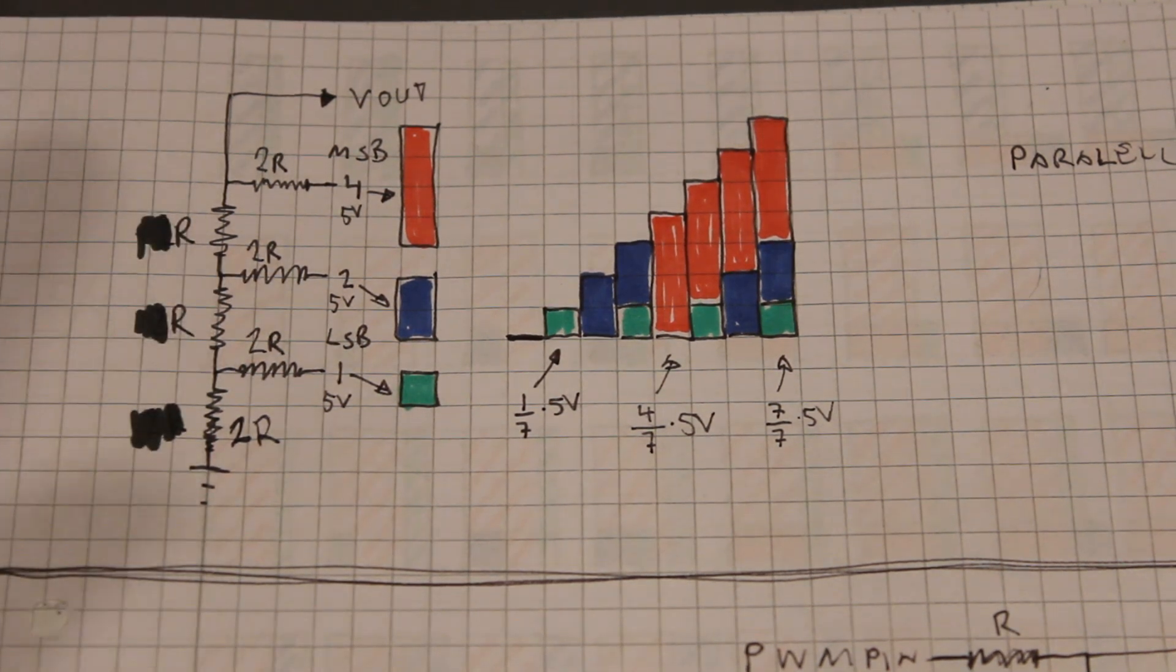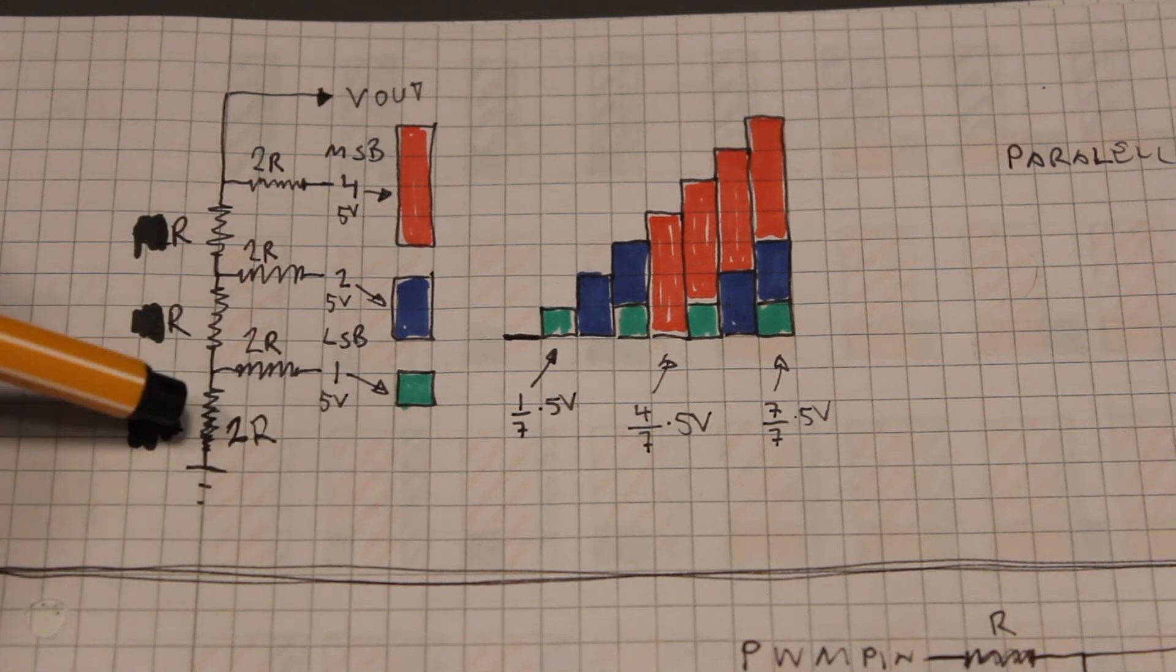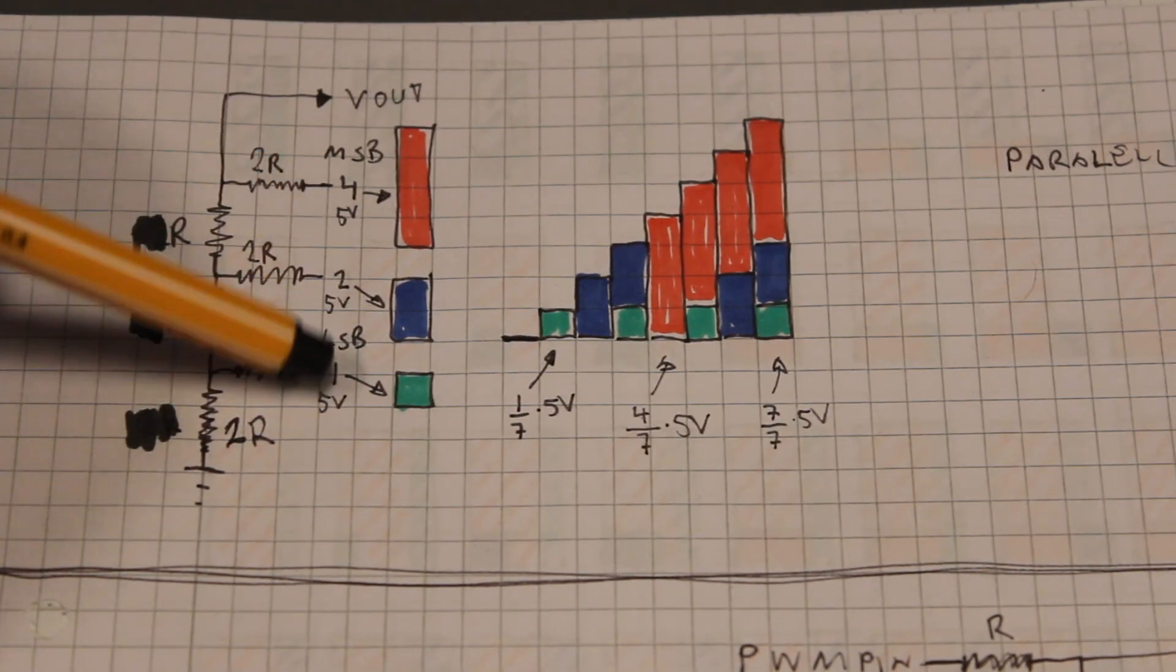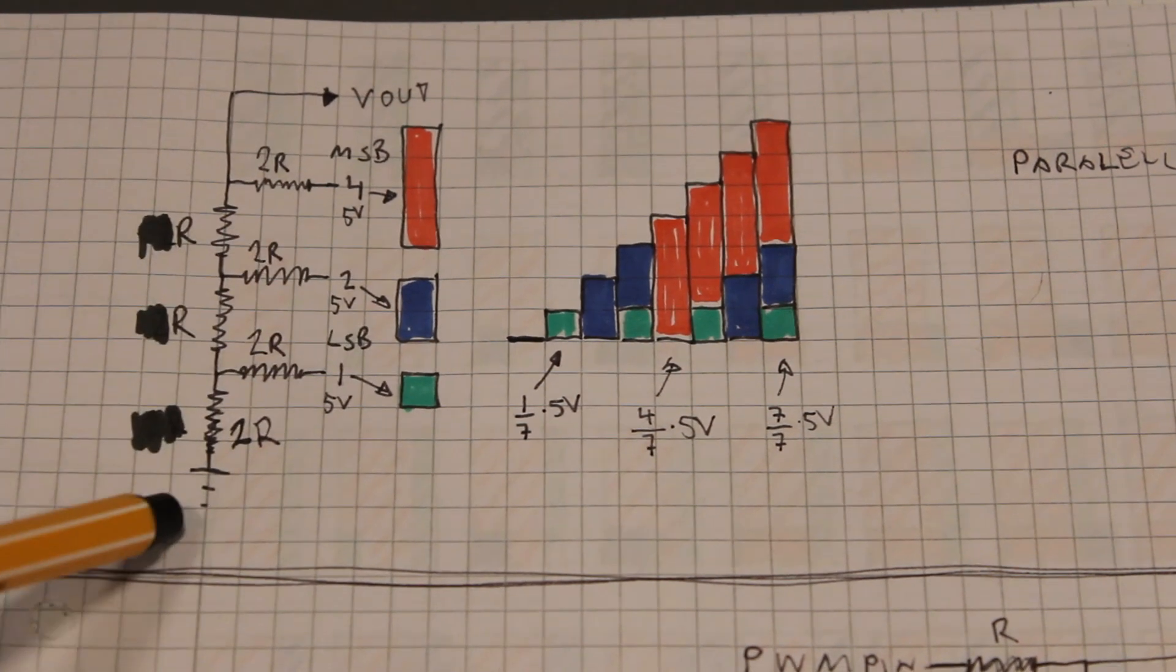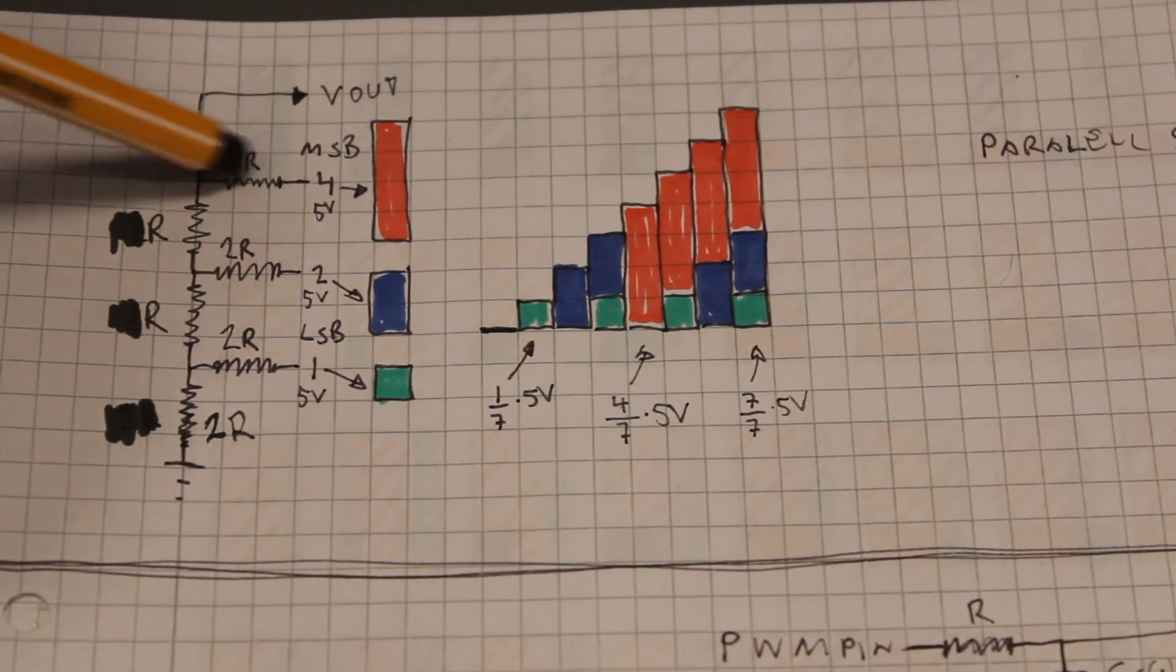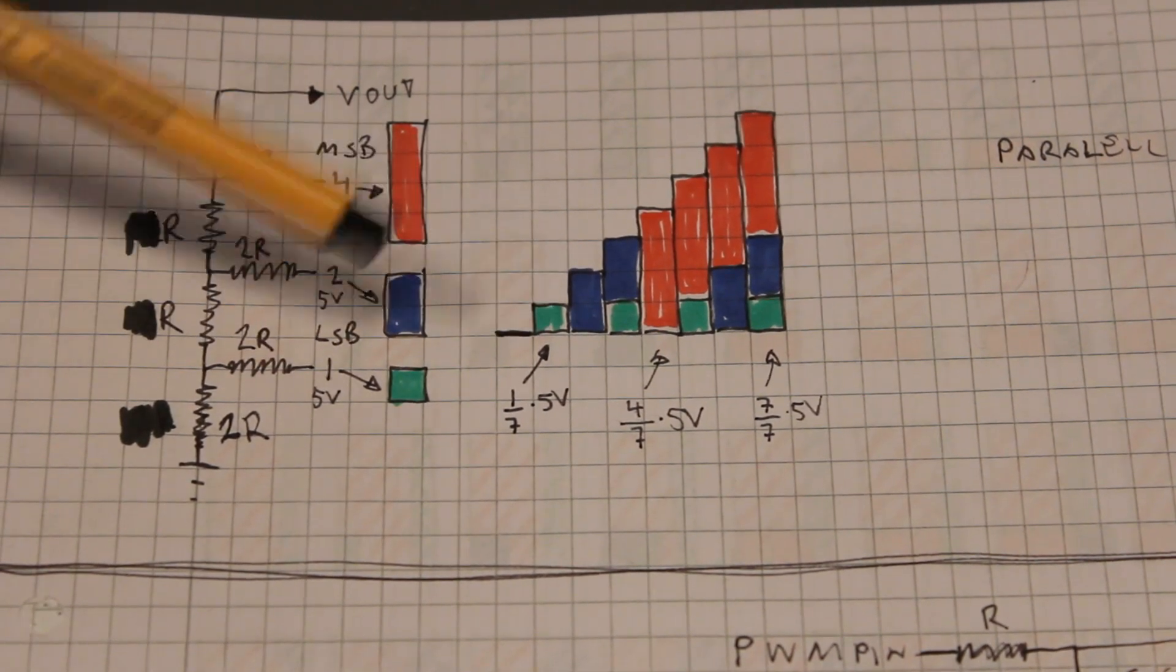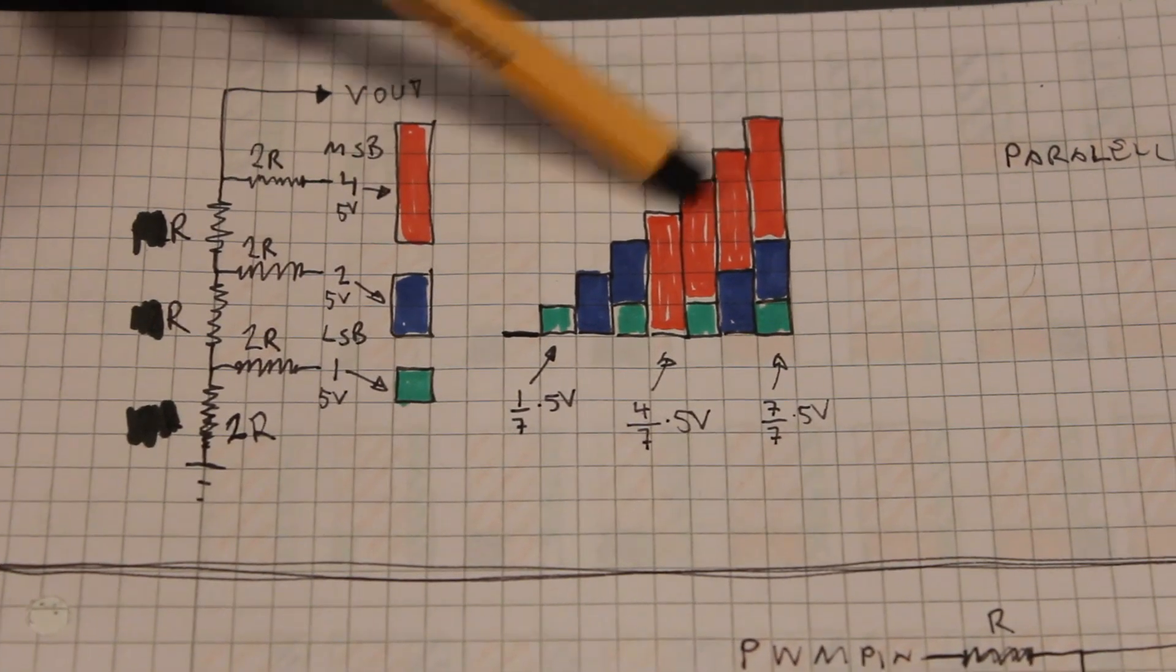The R2R filter is basically a bunch of voltage dividers. You have ground down here, you have a value of 2R, and then you have value of 2R down to each of the output pins of an Arduino or whatever you use to set the bits for the value. The closer to ground is a smaller value and the closer to the voltage output it has a greater value on this voltage divider. You just put voltage on the first pin and you get a low value on the second pin, and then you add these pins together to finally end up at maximum or five volts.